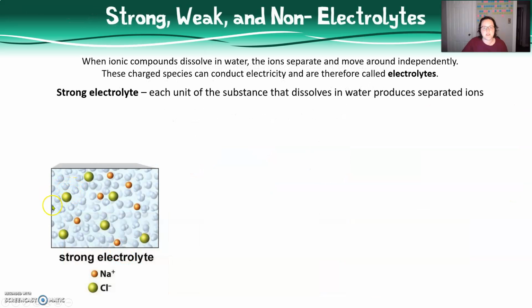Since the ions created in solution have positive and negative charges, they can be used to conduct electricity, and therefore ionic compounds acting as solutes in aqueous solutions are also referred to as electrolytes. When an ionic compound fully dissolves in water, this means that every ion in the crystal solid produces an ion in the solution, and this is referred to as a strong electrolyte, as dissolving large quantities of the compound will yield high concentrations of ions in solution, which will be very effective at conducting electricity.